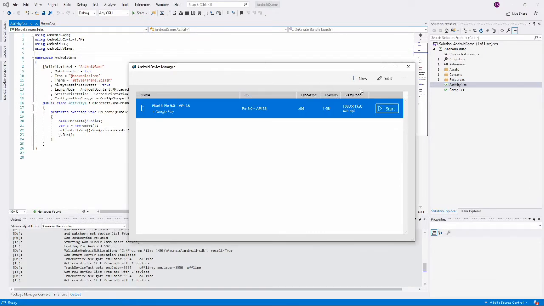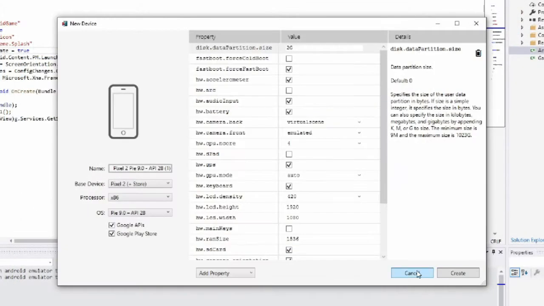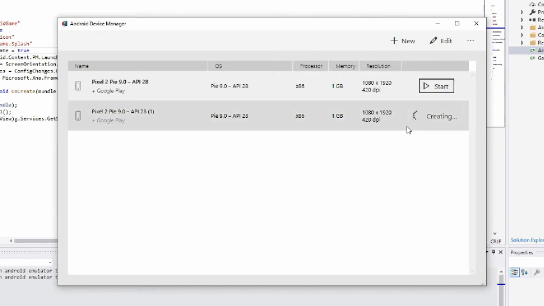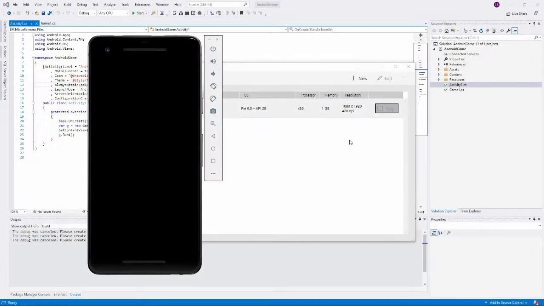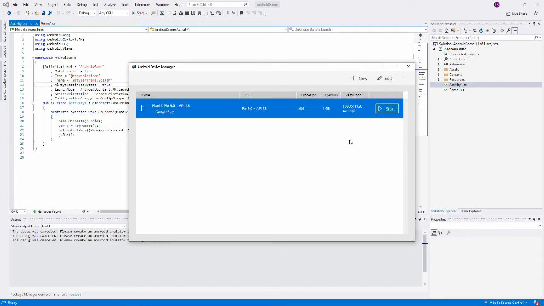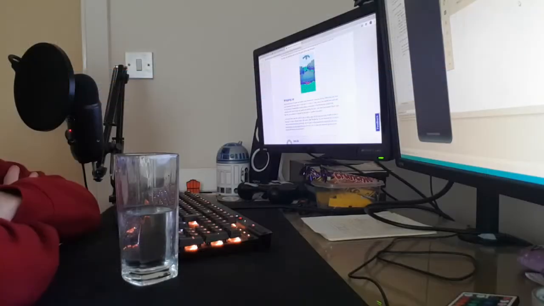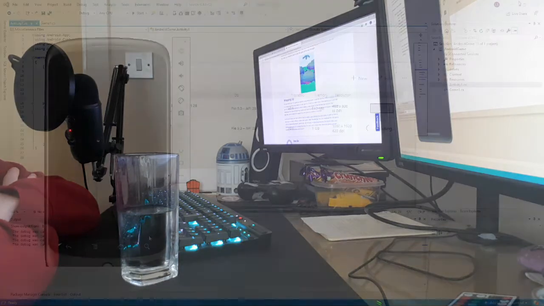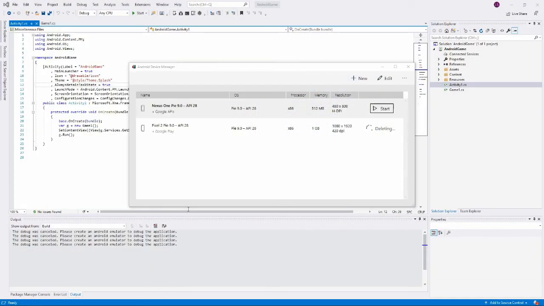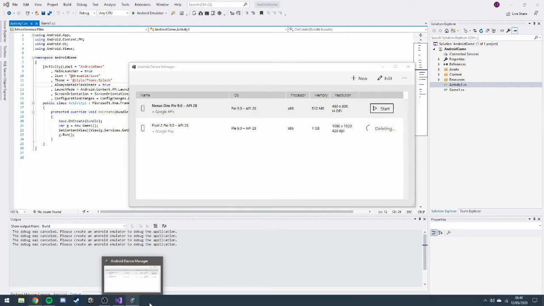The blank Android project hasn't worked. Perhaps it's the virtual Android device. I'll create a new one and see if that works. Nope, not quite. Oh my gosh, look at this thing. But no, the device stopped. I've still got no progress.